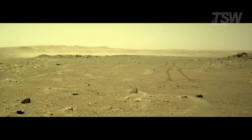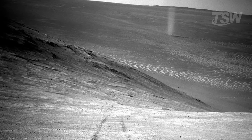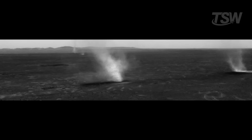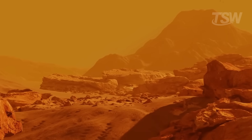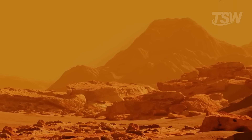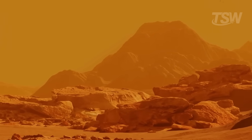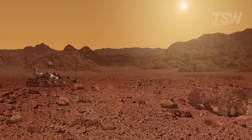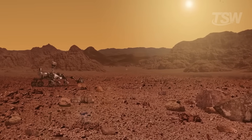What's interesting is that, despite being an obstacle, the dust is also a valuable source of scientific information. Studying it helps scientists understand not only Mars' current climate, but also its geological past. The chemical composition of the dust can reveal details about erosion processes, the presence of minerals, and even traces of interactions with water in the planet's ancient history. In other words, the dust that today challenges engineers and astronauts is also a key to unlocking the Martian story.